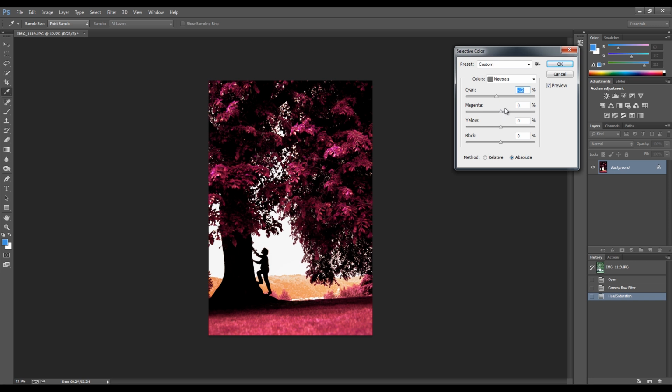I'm going to add some more magenta, really pushing this red. And I really want this to be kind of a more bloody red. And to get a bloodier looking red, you want to add yellow. Get it away from the blue end. I'm also going to add some blacks. Add a little bit of darkness to the neutrals. So there we are.